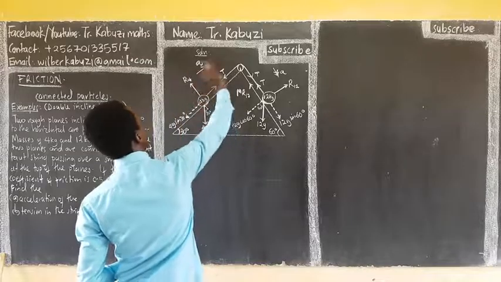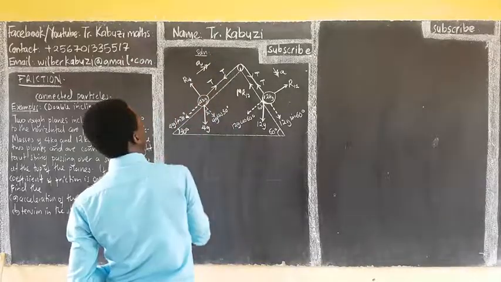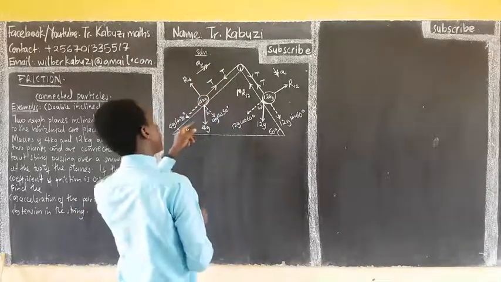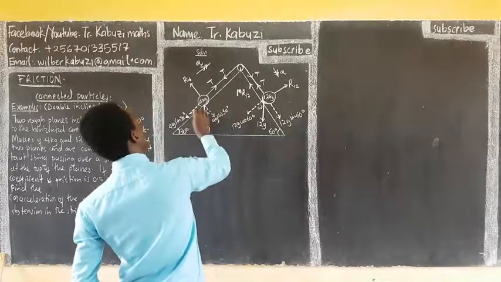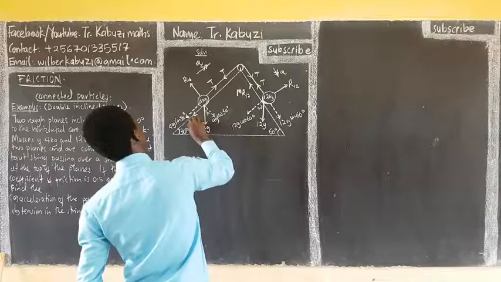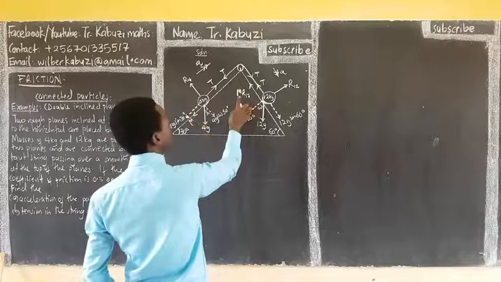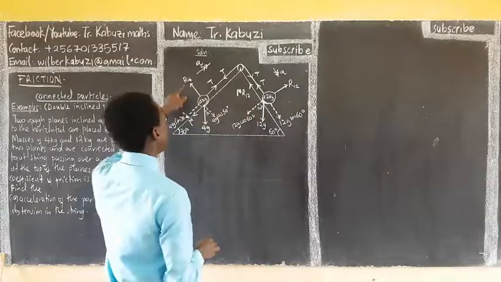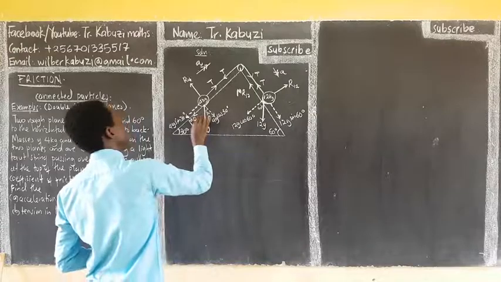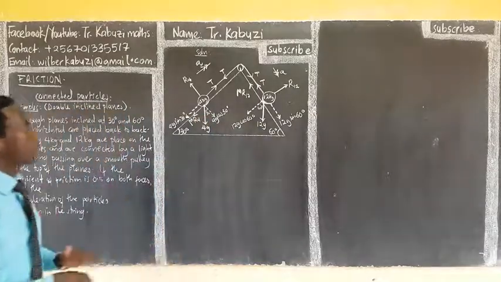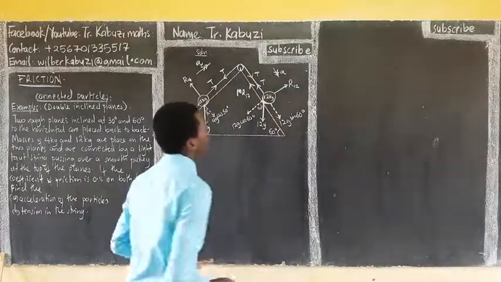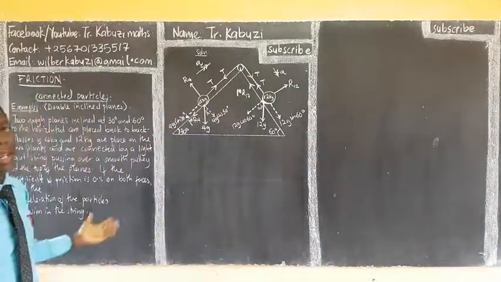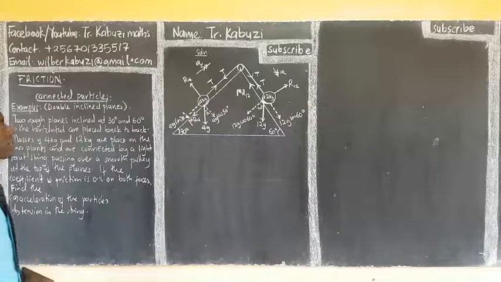Then for this one, because it's in that direction, our friction is going to occur. This particle is going to be pulled backwards, like this. So we are going to have here mu. Remember, the roughness is the same, that's why I have mu and mu, but the resultants are going to be different. R4. So that is the basic setup we had to start with. After doing that, what remains is the question.